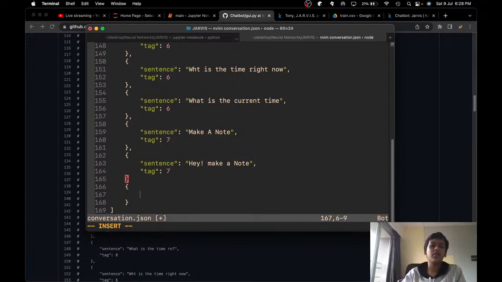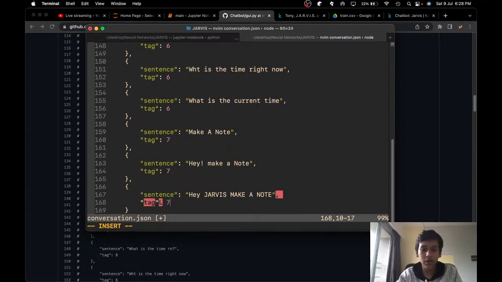Making a note is actually relatively easy. You can easily figure out how to do it. I think we will add one more: "JARVIS, make a note." Alright, cool.